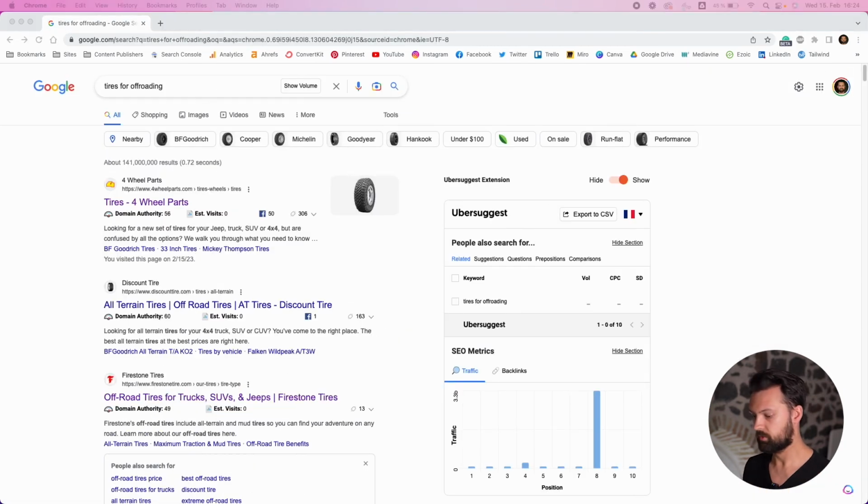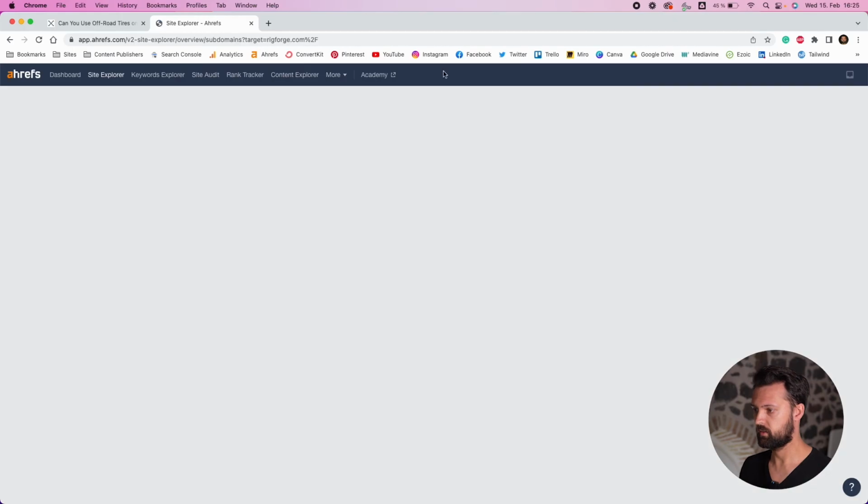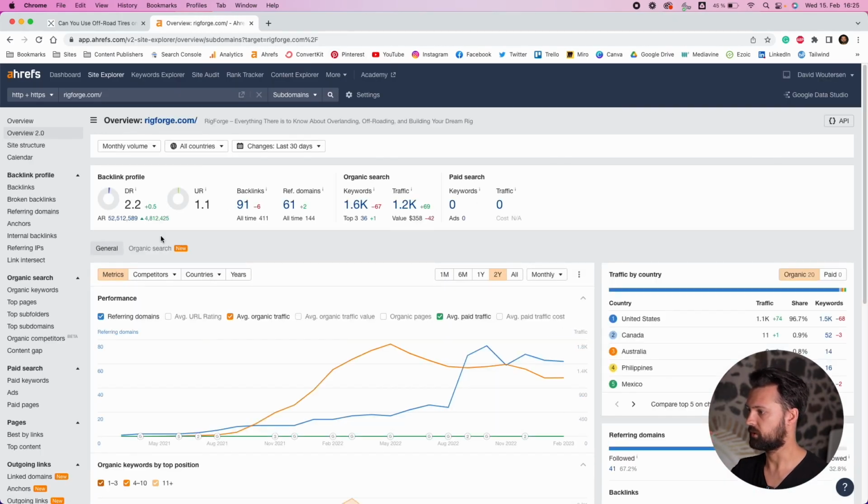So once you have a list of competitors, you can throw their URL into the keyword tool of your choice, and you'll get a list of keywords bringing the site organic visitors. You can then see if those keywords match your topical map, and if they do, you can write some better articles for them. I like to use Ahrefs for this. You can just go to the Site Explorer, throw in the domain, and then you'll be able to see a nice overview of how they've grown, their DR, how many keywords they're ranking for, etc.